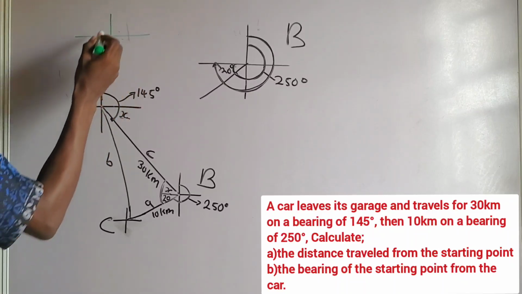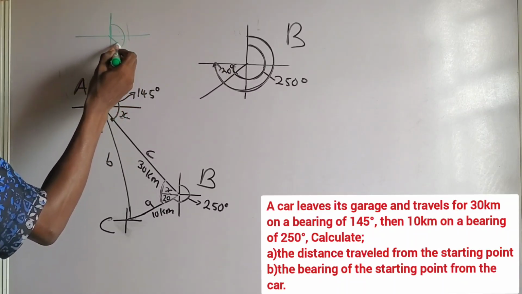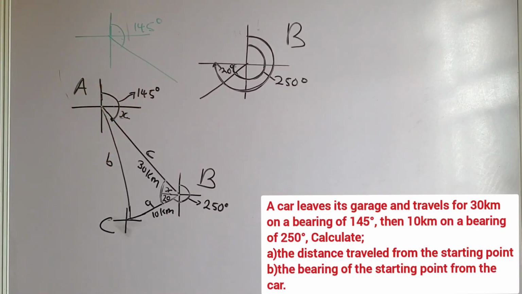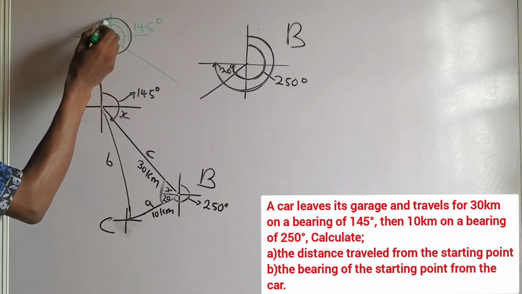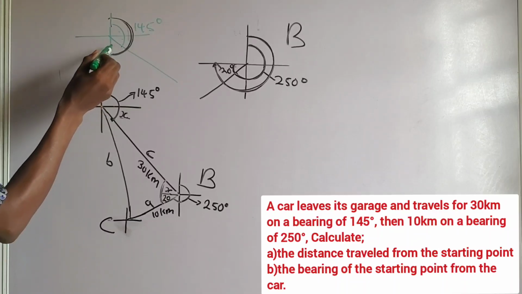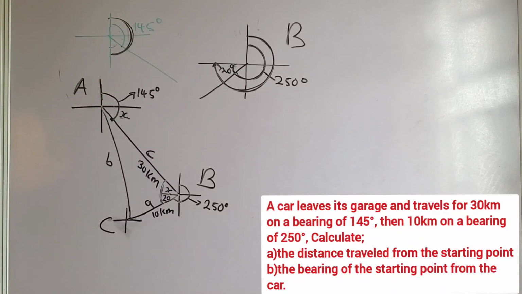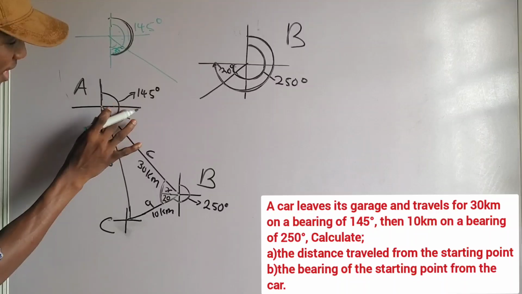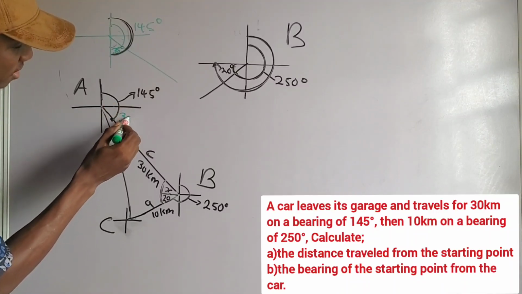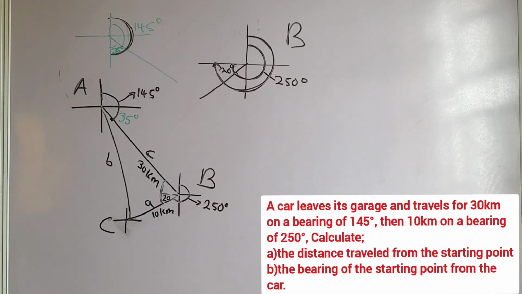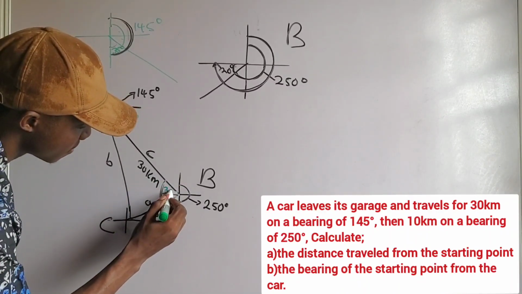This is it. From this side, from this point to this point is 145 degrees. Now listen to this carefully. We know that from this point to this point is what? 180, right? Yes. From this point to this point is 180. So if from this point to this point is 145, what would be the value of this smallest angle? That would be what? 180 minus 145, right? And that is what? 35. So this angle is 35 degrees. So the small angle, the value of x here, is 35 degrees. So this angle that you see here will also be 35 degrees. So I'm going to have 35 degrees.